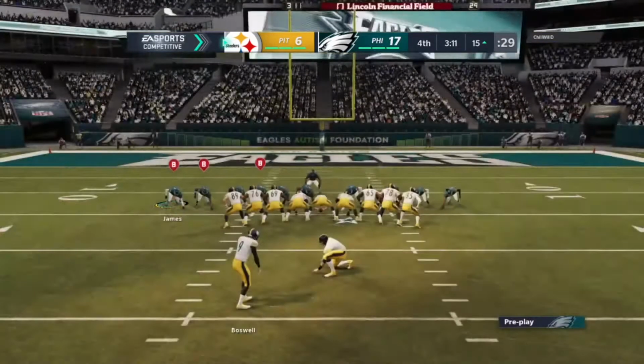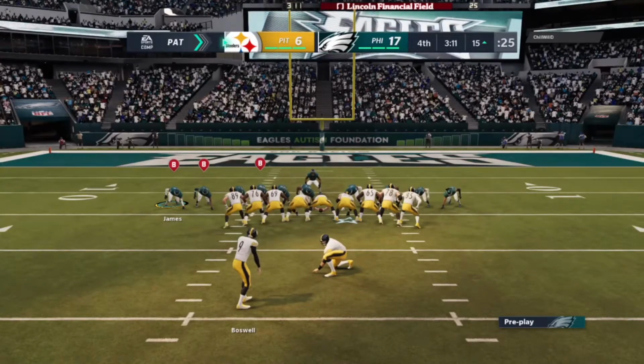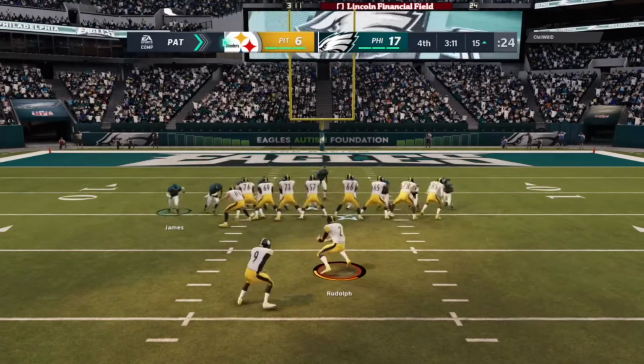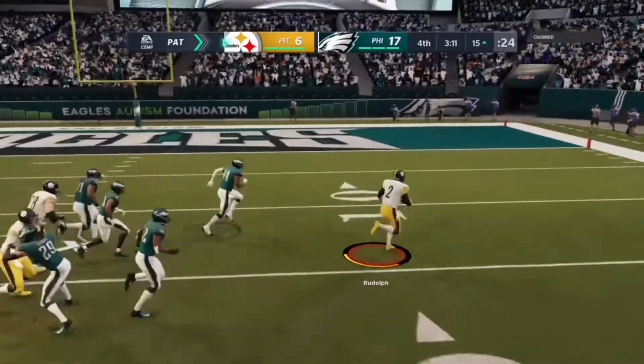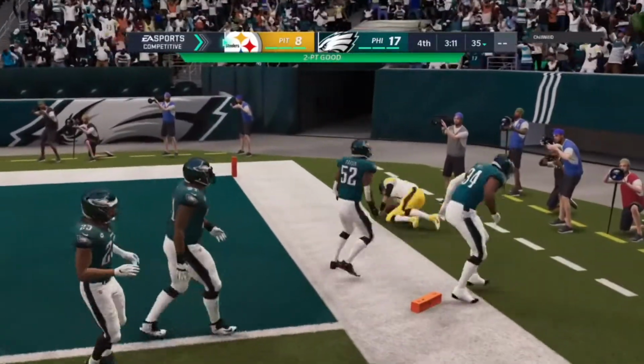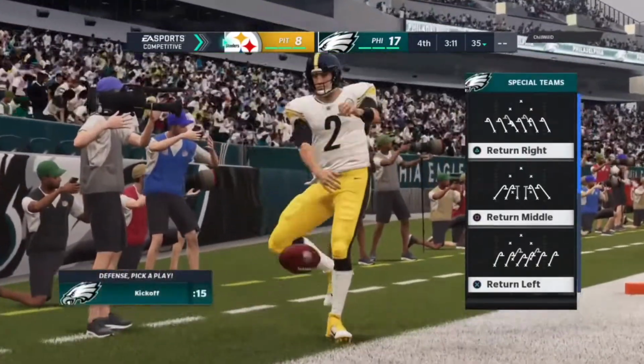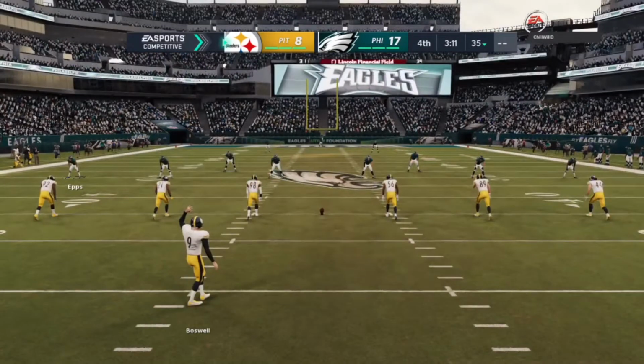You've got to understand situational football because they're playing with the lead here late in the ball game. So the back defender. And oh, he takes off with it. It's a fake. And he's across for 2 points. Boy, a gutsy call right there, but the fake works, and they get the 2 instead of 1.